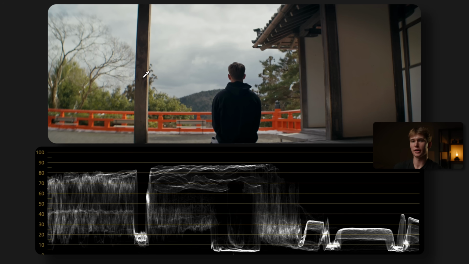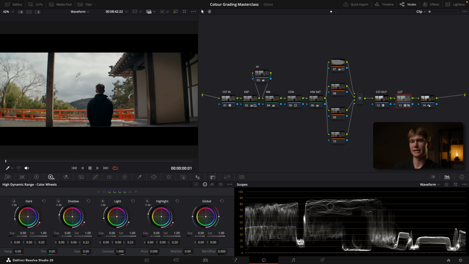You'll see this pole here is obviously a lot darker than the sky, and you can see that represented in the waveform. The waveform is literally a linear reading of the image on the x-axis, and on the y-axis it's showing you how bright or dark something is. So again, we're seeing on here it's reading as darker on the waveform, and as we drag that cursor to the sky, you can see it's reading lighter. Now, it's a little bit confusing to get your head around this at first, but as we go through examples in this tutorial, hopefully it will start to make a lot more sense to you.